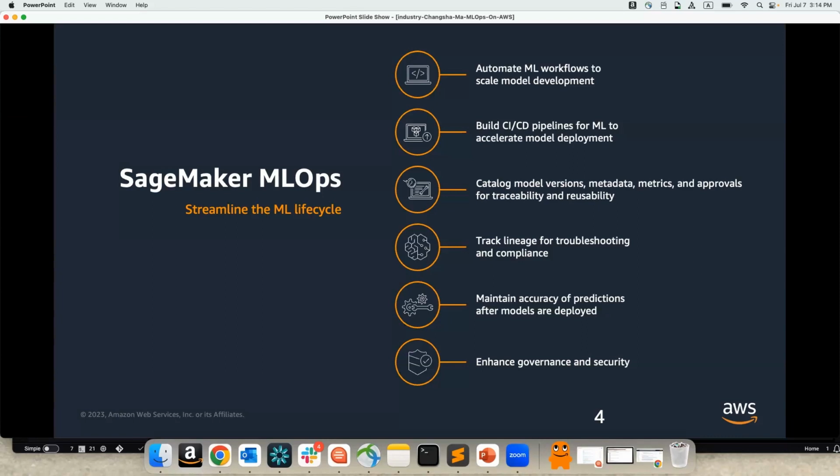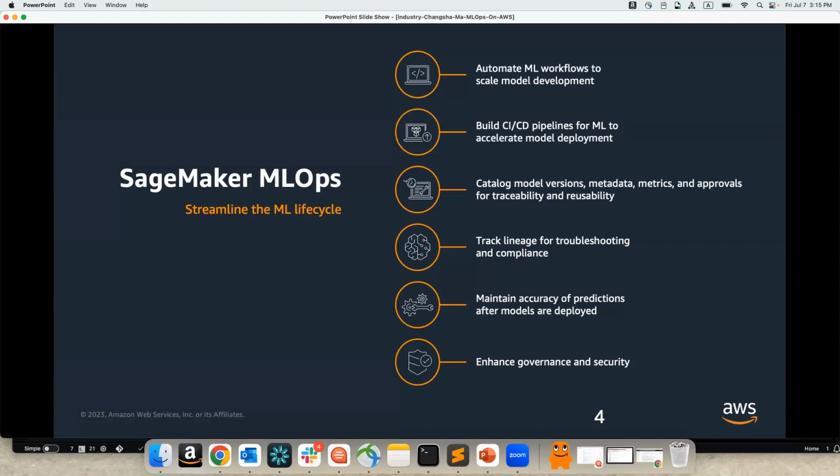For both of these features, I will later show you a demo so that you have a more intuitive understanding of how it really works. And with SageMaker, you can catalog the model versions, the metadata, and the model metrics, so that you can trace your model deployment stages.